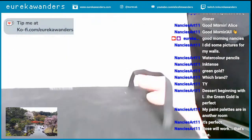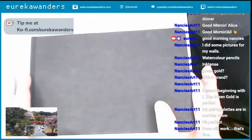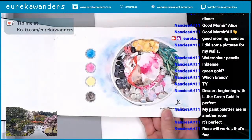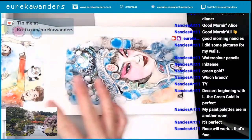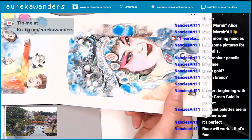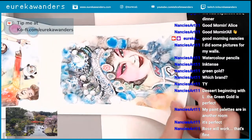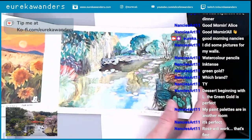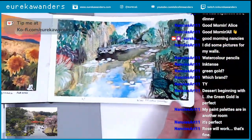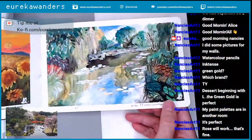I'm using this Escoda watercolor book, which I had a problem with, especially for watercolor. You remember we were using the CMYK palette, right? And I had a lot of trouble because of how easy it was to lift the colors out from the layer underneath. So I decided to dedicate this to gouache and non-watercolor media. That was with the acrylic gouache, and this is with gouache.